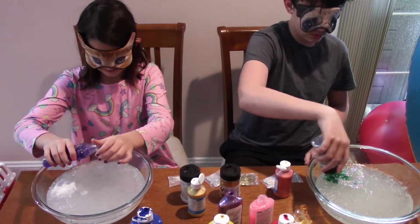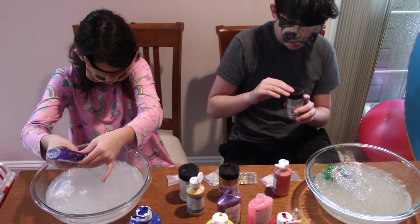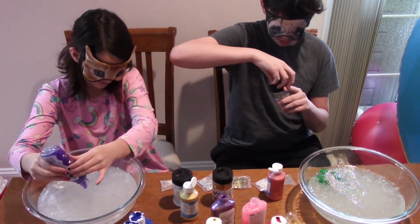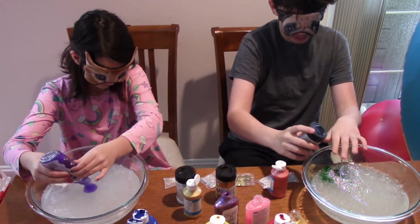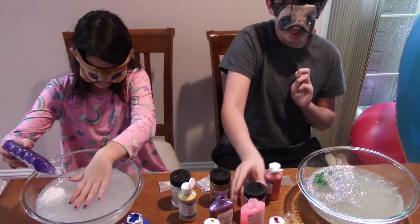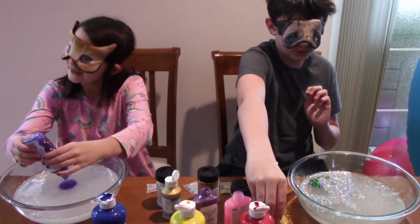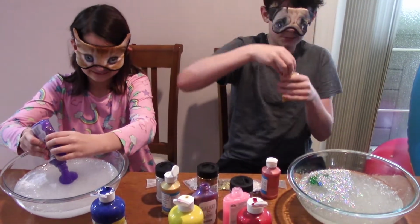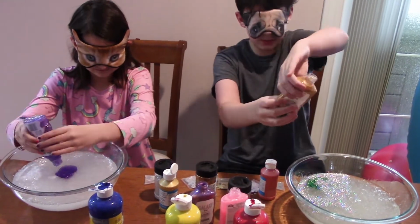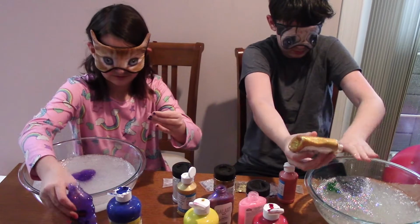I don't know what I'm doing! Am I even putting anything in it? Yes, I put in. This is my second thing. Okay, I'm not sure, this should probably be enough. We have no idea what we're doing, so this could be pink and I could have added black glitter. Oh, this is glue. I'm just gonna put a little bit of glue in, I guess. Oh, yep, some definitely went in.